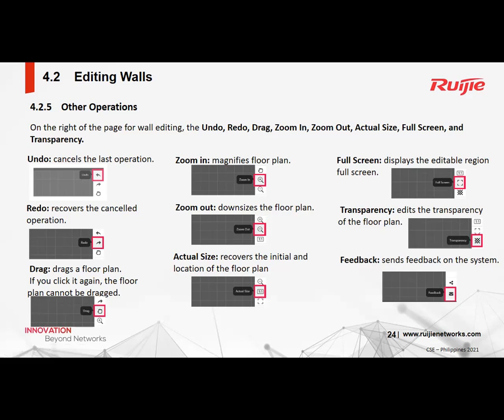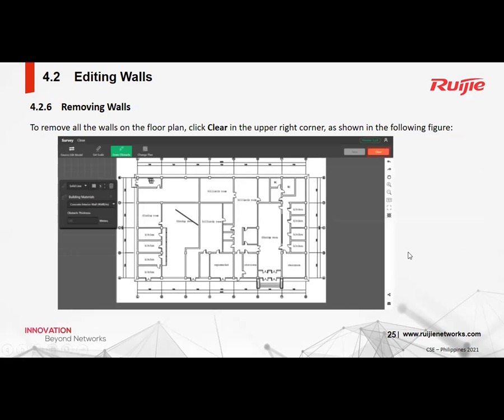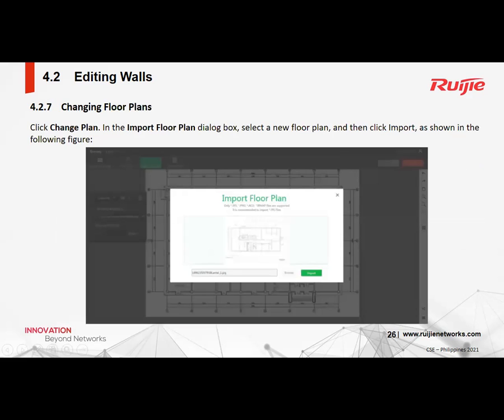So kung may mga suggestion kayo or may mga gusto kayong ipadagdag or baguhin, you can send a suggestion to the feedback button. Okay, so may clear button din para ma-remove lahat ng dinraw mong obstacle. So kung gusto mong i-redraw lahat, you can also change floor plan. Kung may pagbabago dun sa floor plan, so kung may nagbago dun sa plano, you can change floor plan.